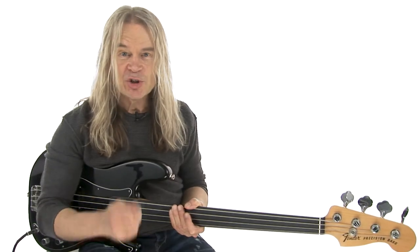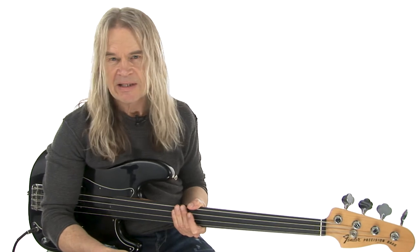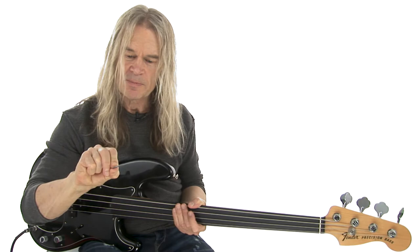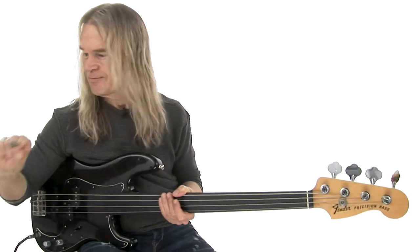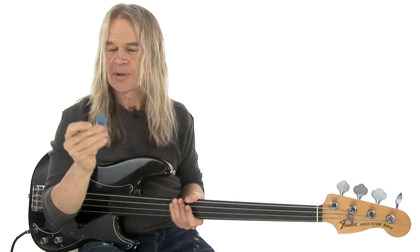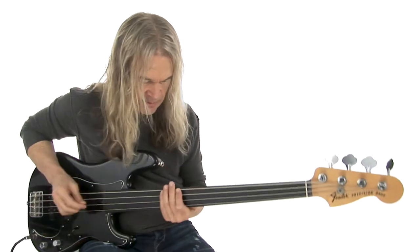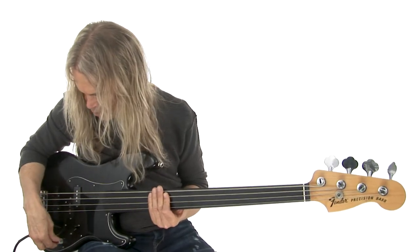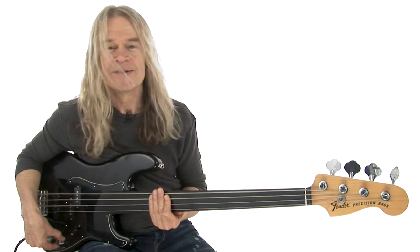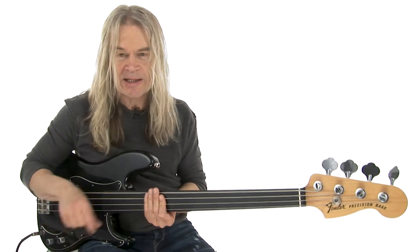I love the pick, and in general, there's two different kinds that I use, because they respond differently, they sound different. So there's the nylon, it's a heavy 1 millimeter, I think. Maybe it's .75, I'm not sure. And then the Delrin, Dunlop, the heavy 1 millimeter one. And for this, I'm going to use the nylon one, and we'll play along with this track. There are going to be some big jumps and digging in. It's a rocking track. All right, let's go. Let's do this.